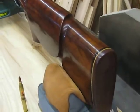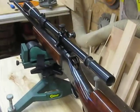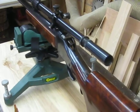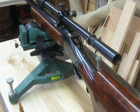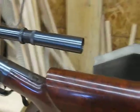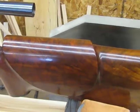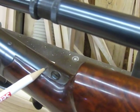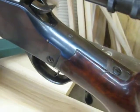In the context of the time, this is a very accurate rifle. It routinely groups about 1 3/4 inch, 1 7/8 at 200 yards, which roughly translates into 7/8 or 15/16 at 100 yards, which at the time was quite good. Currently, I use this rifle occasionally for varmint hunting, but obviously I use great care in handling it. It requires some bluing here. That'll have to be done by a gunsmith. But I haven't done anything with this rifle really in 25 years. I've just loaded and shot it.